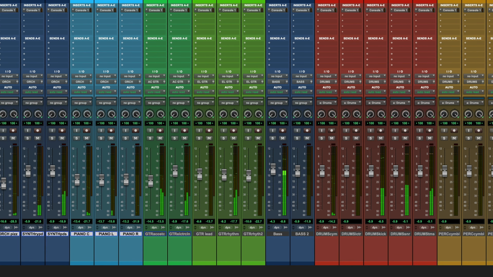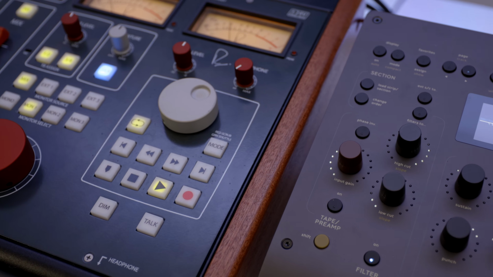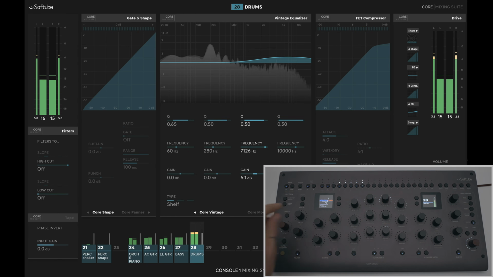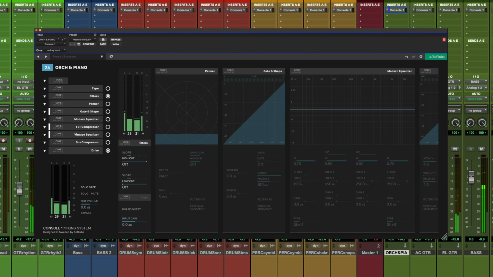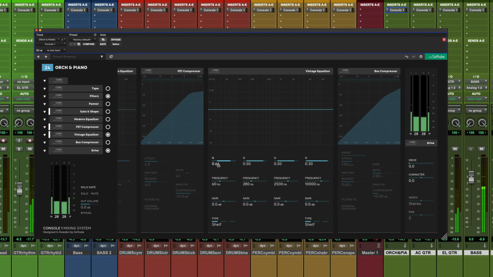You can see that each group of instruments goes to an aux track, which typically gets sent to my analog hardware and summing mixer. When integrating my analog gear, it means that I have Console 1 to handle the tasks that need detailed recalls, such as EQ or saturation. In the case of not having my analog gear available, I can simulate much of my hardware sound through the tape preamp section, the drive, and the sound quality of the overall processing. And best yet, when I don't have my Console 1 channel available, the new Console 1 plugin now allows me to manipulate parameters even without the Console 1 hardware.